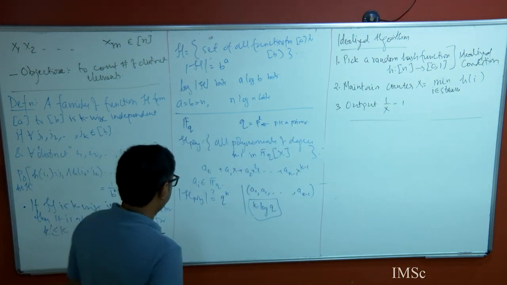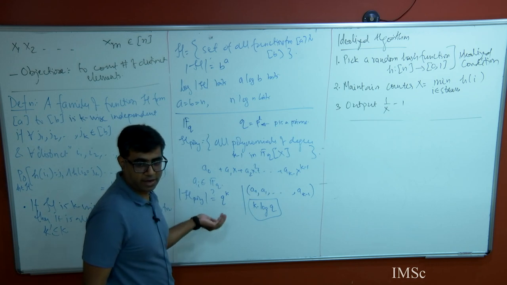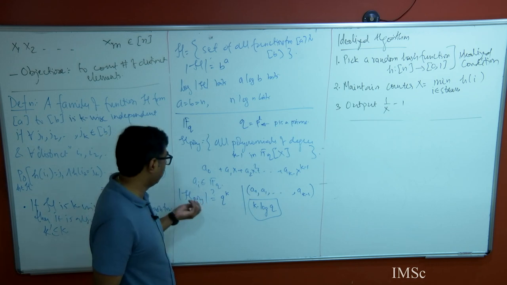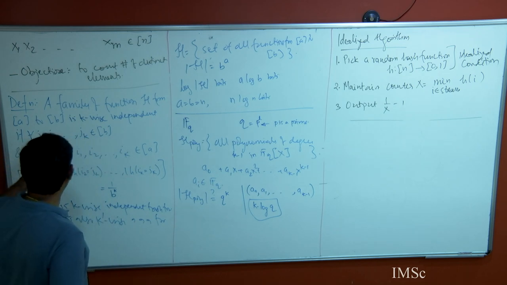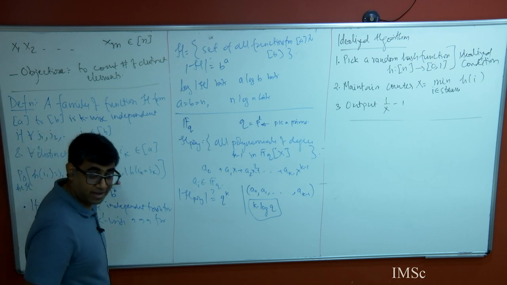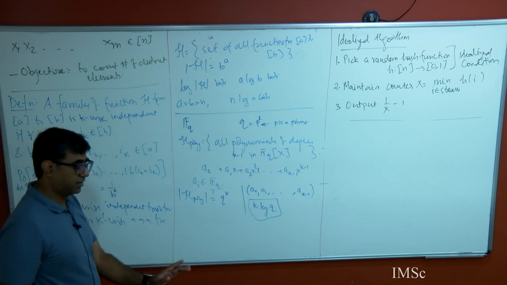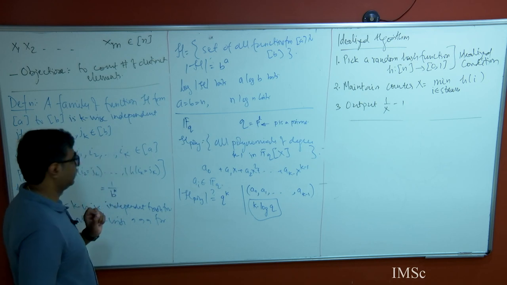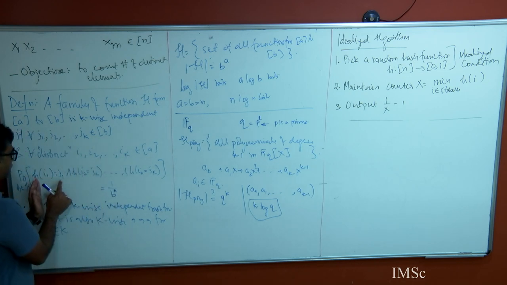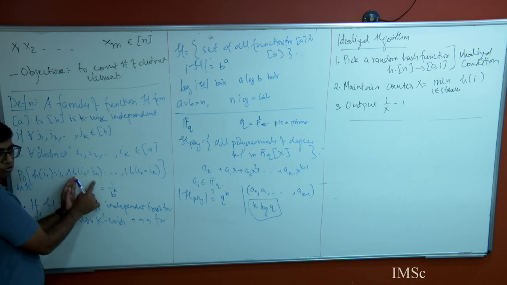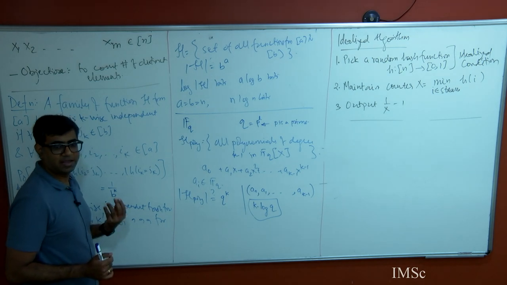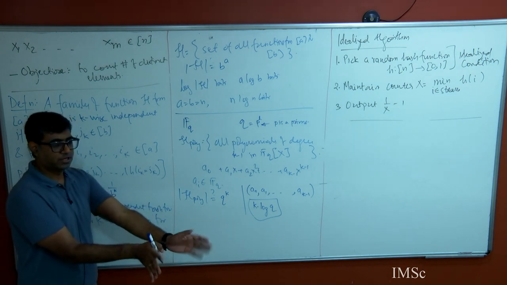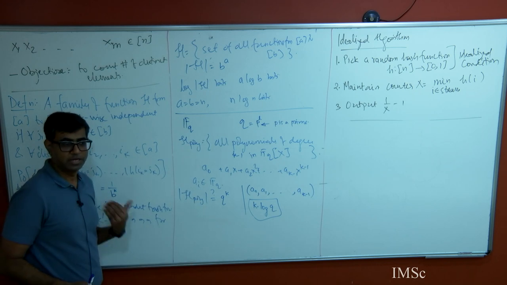The next question is, why is this the desired object? This is not very hard to show. What do you want? Look, what I'm talking about, this i1 to ik are distinct. j1 to jk may not be distinct, but i1 to ik are distinct. And what do you want? H of i1 is equal to j1, and H of i2 is equal to j2, H of ik is equal to jk. So it's like an interpolation, right? It's like a Lagrange interpolation. I know values at a certain set of points, then other guys can be uniquely determined.